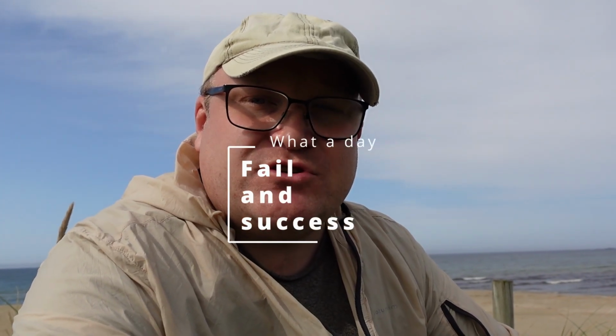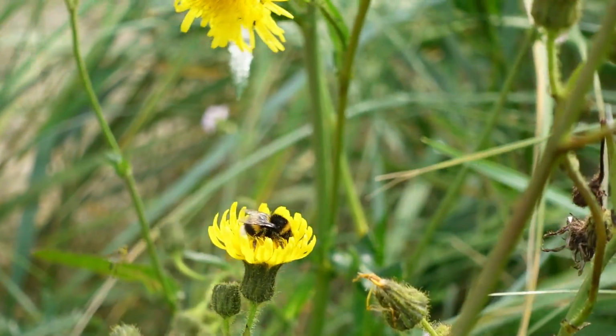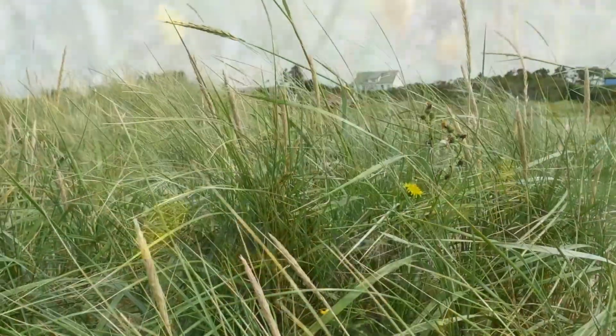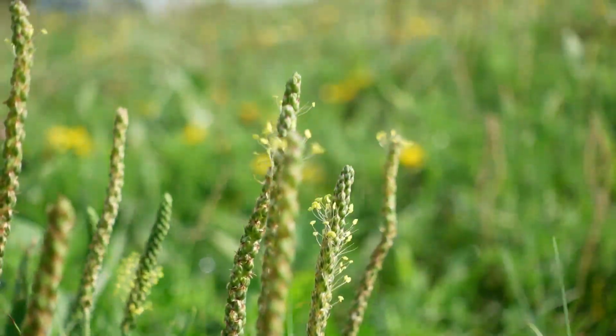Today I'm out early in the beautiful nature preserve of Jærstrendene. It's both flora, fauna and parks on the air, but that's not the goal today. Today is the yearly SSA portable test, which is a Swedish radio amateur contest for Scandinavian countries. And the point is being low power and having fun with that. It's one of the most fun contests I know, because you're supposed to run so low power.